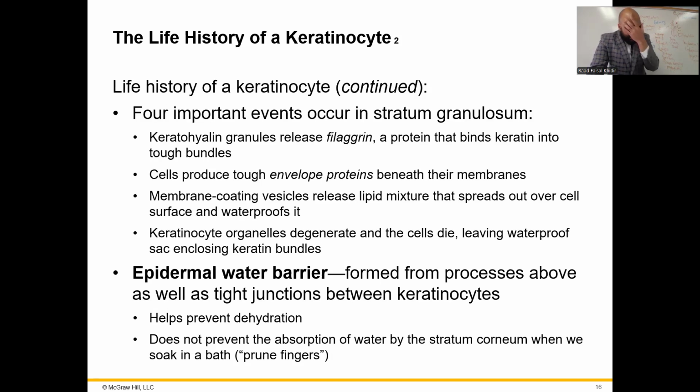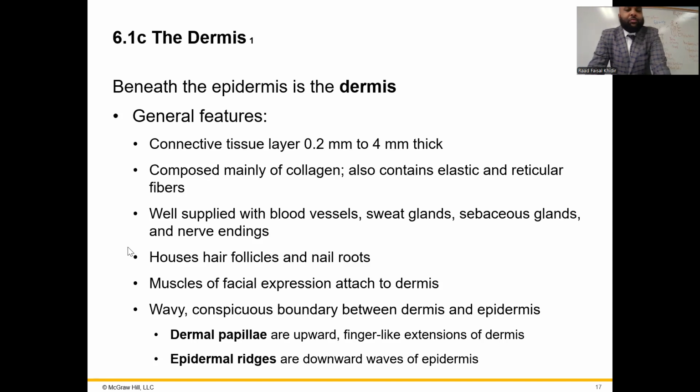The epidermal layer also constitutes an epidermal water barrier, because it's formed from processes above as well as tight junctions between the keratinocytes, and they help prevent dehydration and the loss of water. They prevent water from seeping away from the intracellular compartment, the interstitial compartment, and the extracellular compartment into the outside of the body. They prevent the leakage.